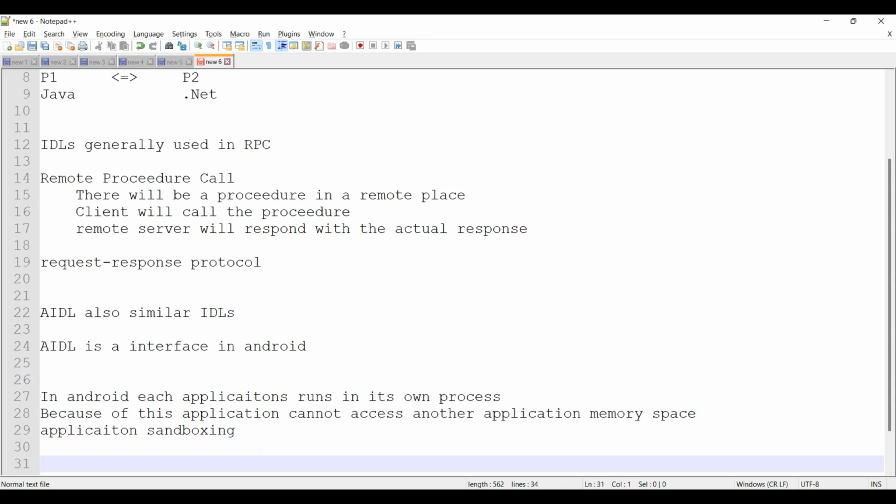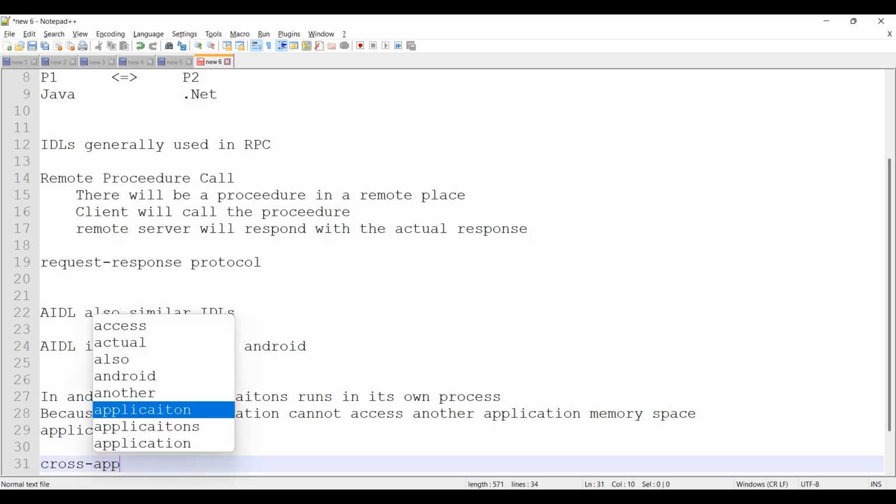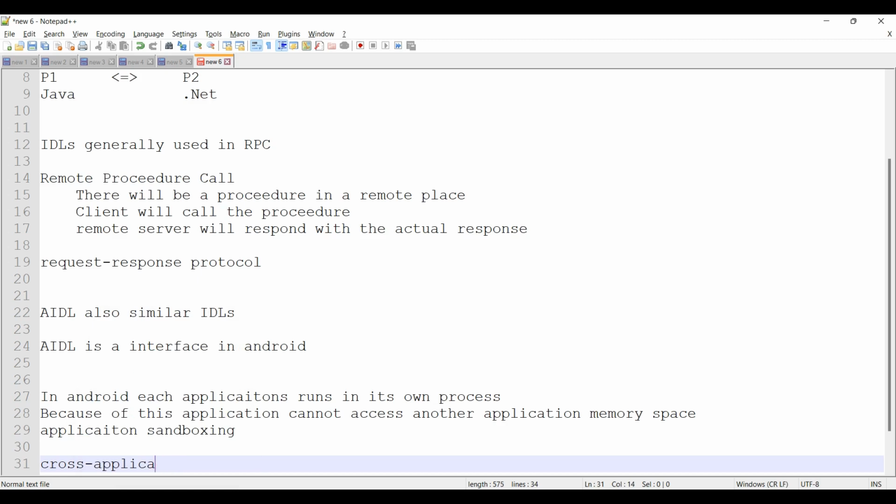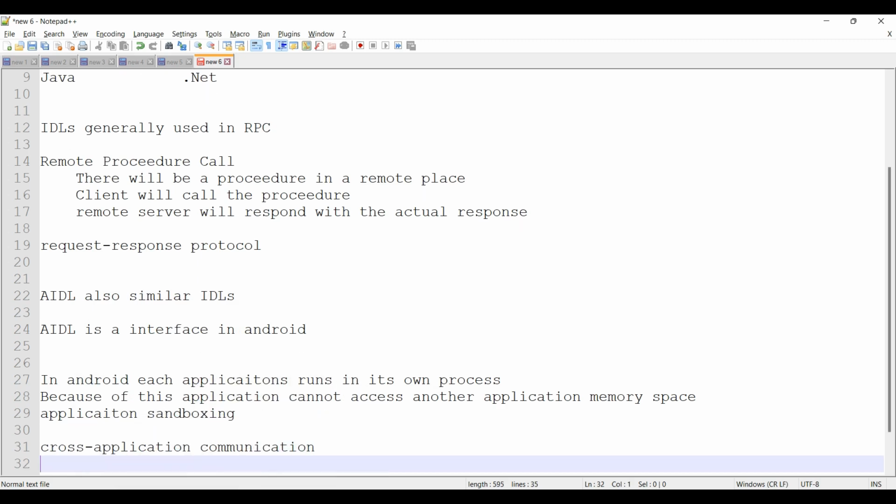In order to allow cross application communication, Android provides an implementation. Cross application communication is communication between two applications, that is, application 1 is trying to access application 2.